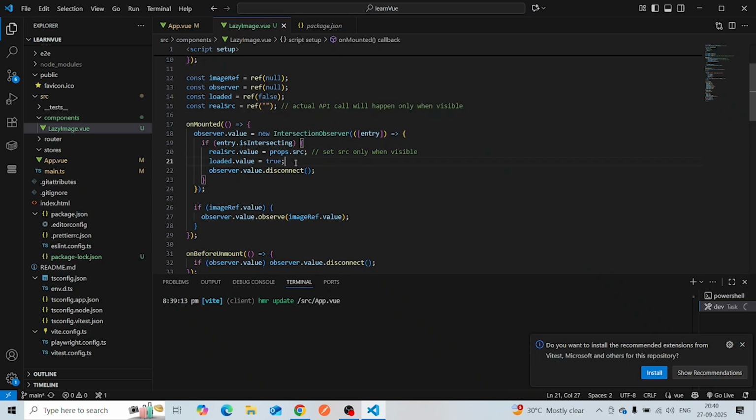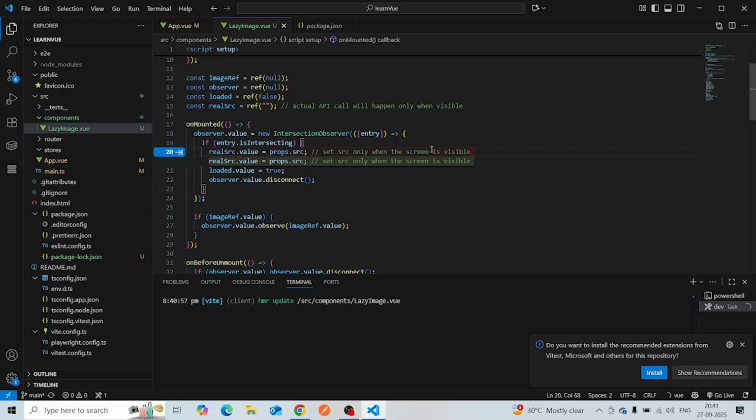Only then does it set props.src, only when the element is visible on the screen.